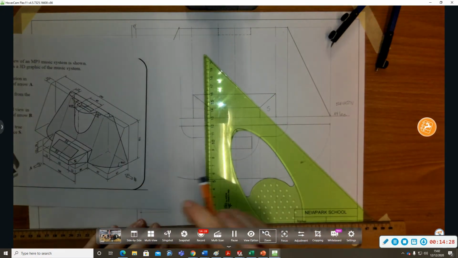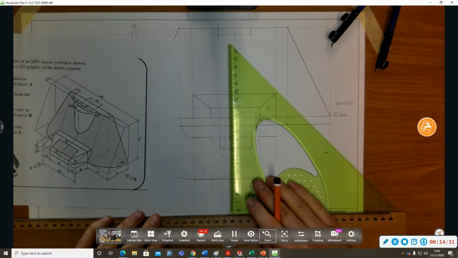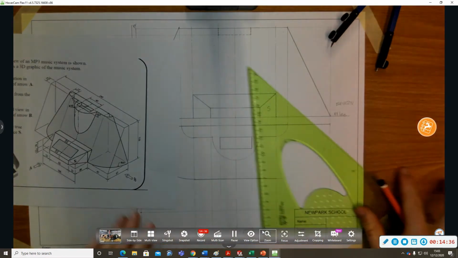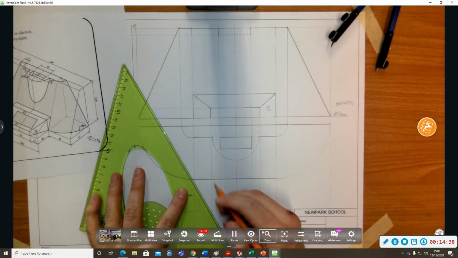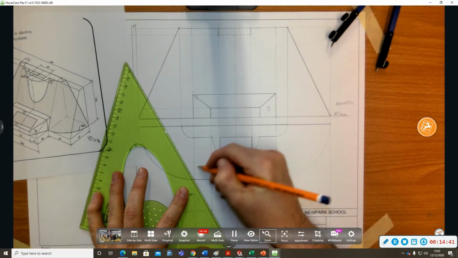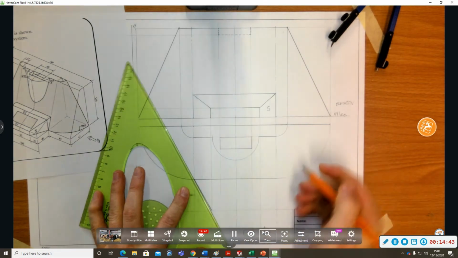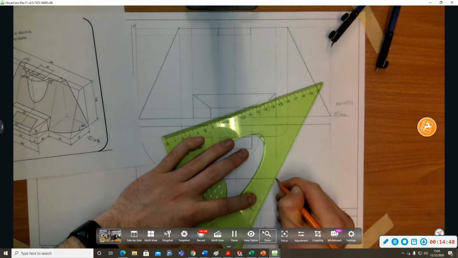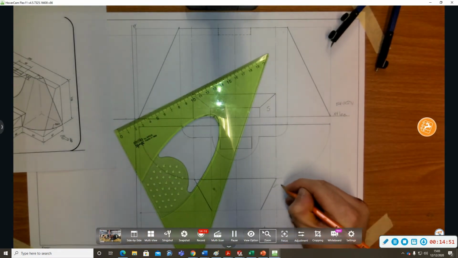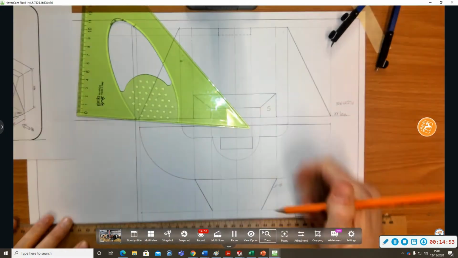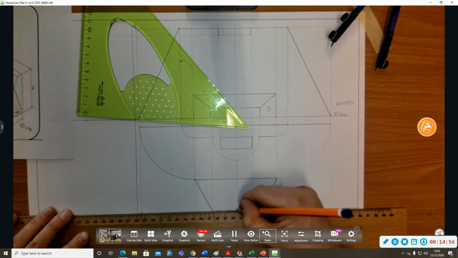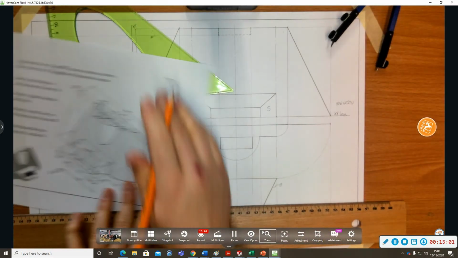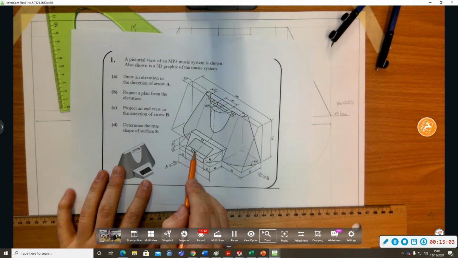So I'm going out lightly 40, which is there. I can drop this down, which I've already done, so I can heavy this line to there, and likewise here, and that's an edge U with surface S. I can't do them in plan yet.